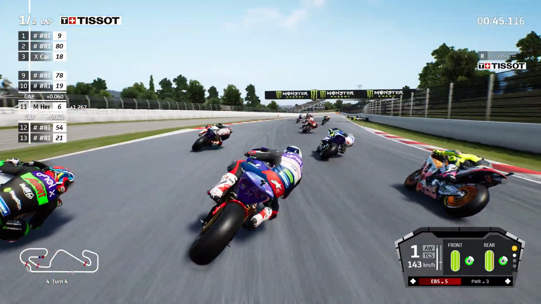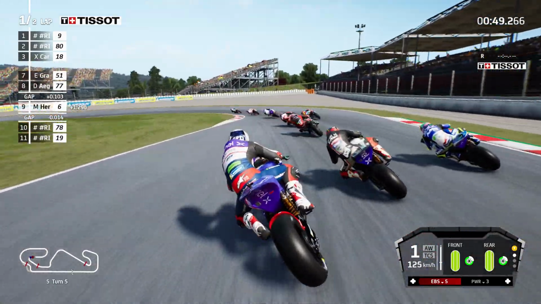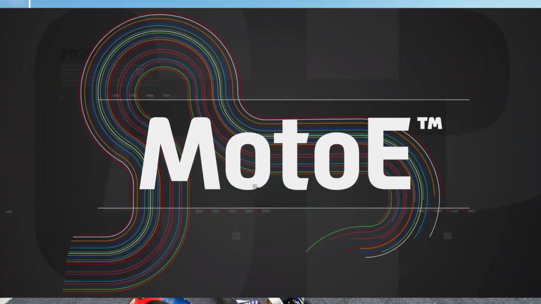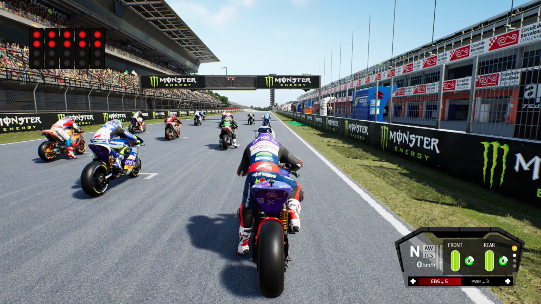Around the outside we go. Oh, Valentino Rossi once again. And then it's that Domi Agata in front. We're going to go up the inside of Agata. Oh, this is going to get close. Oh, no. That was never going to work, was it? And I can't even use my rewind because I fell off. Ugh. So trying this one again.